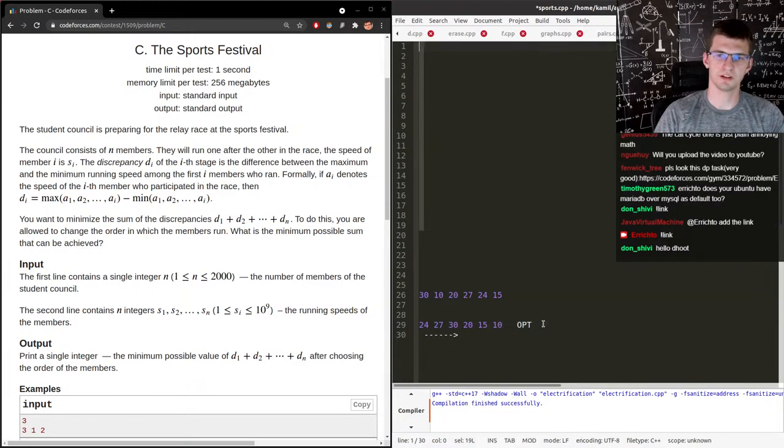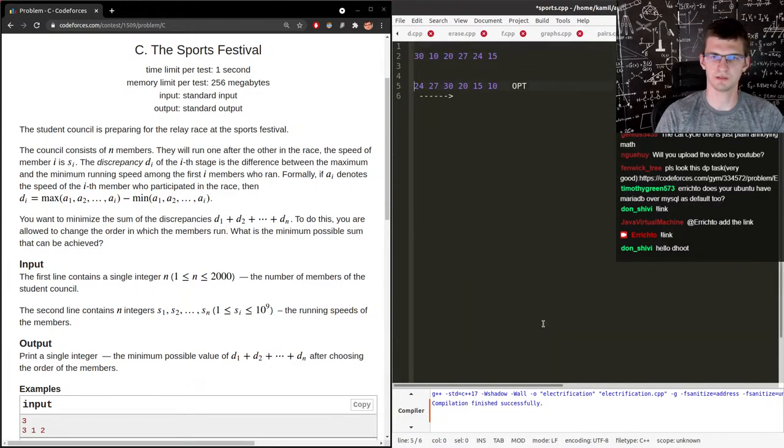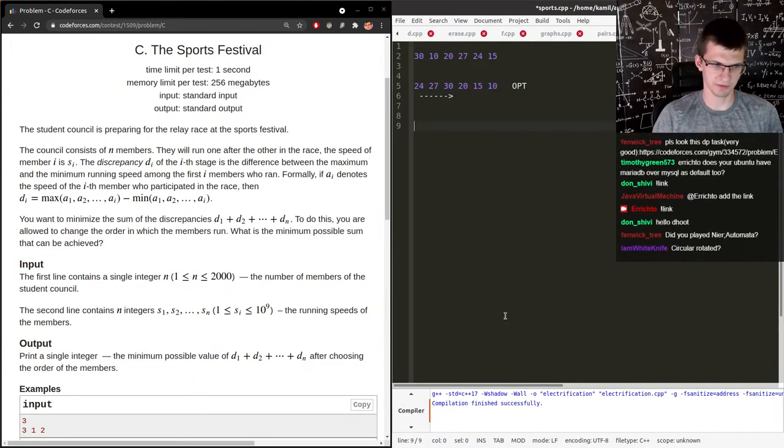But this will not always be the case for greedy. It's an art to quickly see counterexamples to various ideas. And I will try to say stuff out loud here, because besides knowing how to solve this problem, if you think about this greedy approach of always choosing the best next number, you should be able to very quickly see why it's wrong.